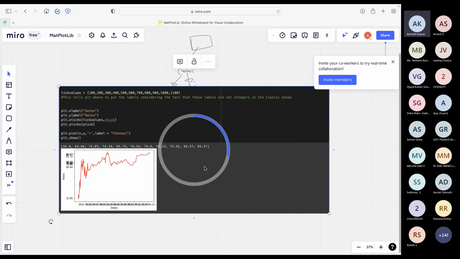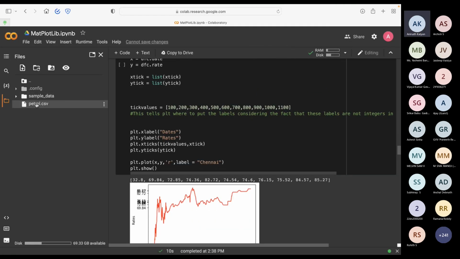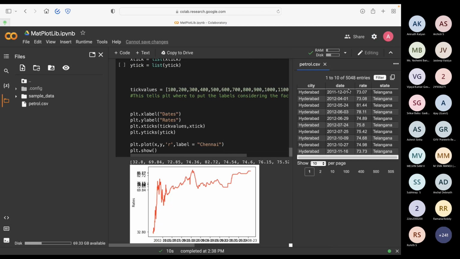See, I have given a set of integer values here, right? If you notice, tick values is an integer array. It has a data type of integer. And if you notice xtick, I'll go back to the CSV. If you notice xtick, this cannot be shown as an integer. No matter how I iterate, dashes cannot work on integers. But we want dates to be our x-axis, because what are we trying to achieve with graphing this? We are trying to see how the petrol prices are trending with the days of the years, right? So your x-axis should be your dates and your y-axis should be the rates.